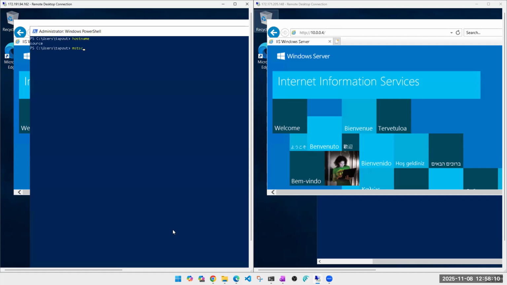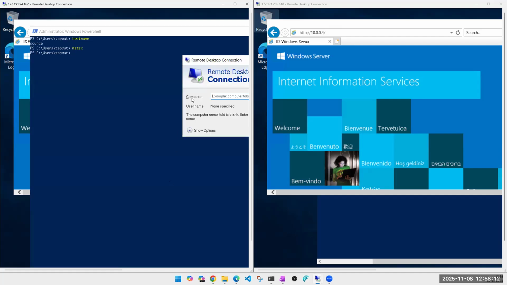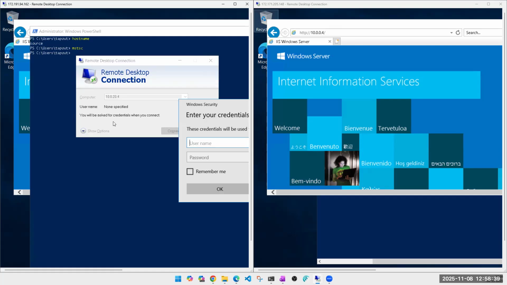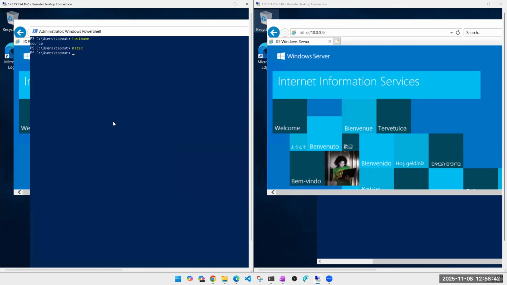Let's see. What do you think? Will I be able to take RDP to that machine from here? If I'm sitting here and I want to take RDP to 10.0.20.4, will it work or not? It will work. And why? How do you know that? By default, we have selected the RDP rule while creating the virtual machine. It's not by default, guys. See, I'm able to take it. So I'm okay with RDP also.